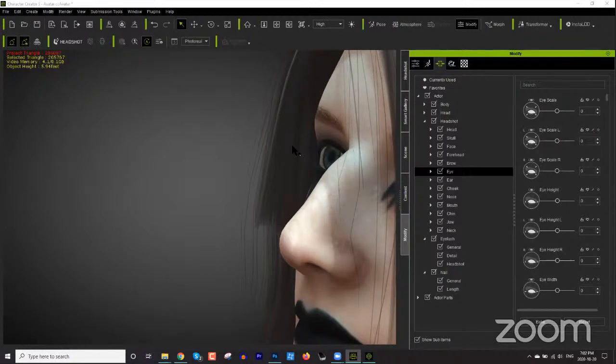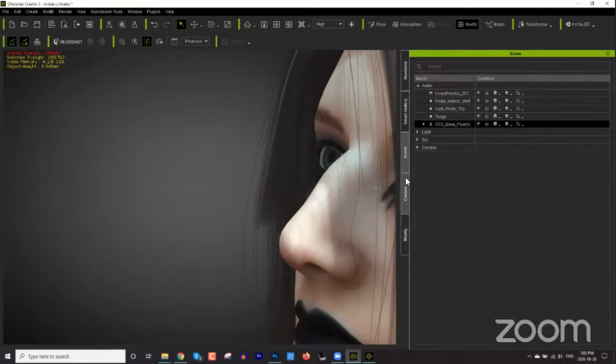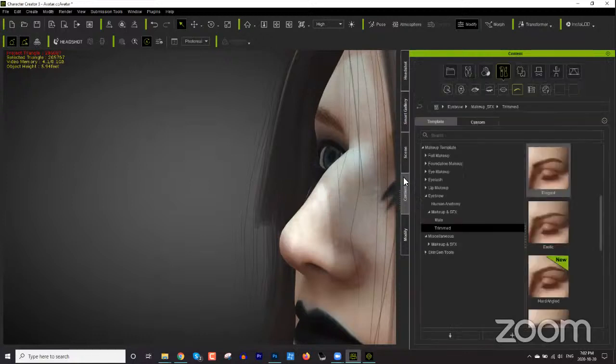I'm going to go to the next question from Jason. Is the hair coming over from Daz strand based once in CC3, or is it still utilizing cards? It's utilizing cards materials, I guess you can say. So it's no different, but again, there are different opacity settings and alpha transparency that you can mess around with, because you're not going to get a one-to-one conversion some of the time. Technically it does convert those cards into different materials in iClone, but it's one single mesh in iClone or Character Creator 3.